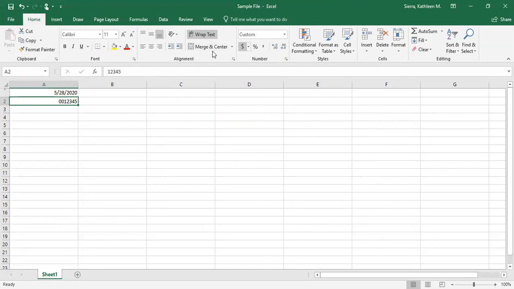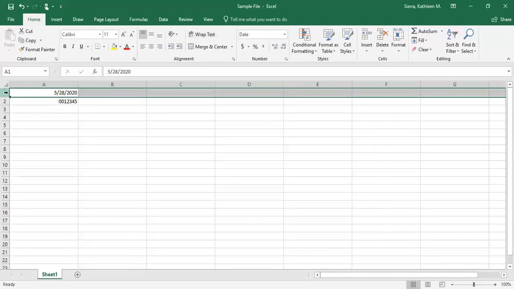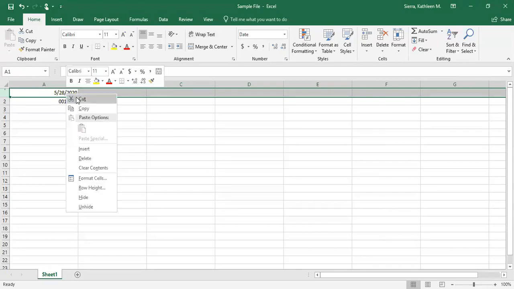And then I'm not going to get into any of this stuff right now. To insert or delete a column or a row, if I wanted to delete a row, I select the entire row. You can either hit delete right here, or I'm big on right clicking. I right click on my mouse, and this gives me a bunch of shortcut menus.